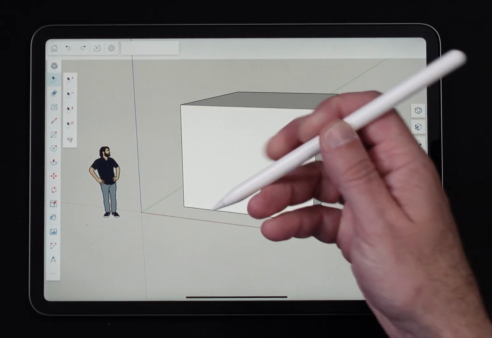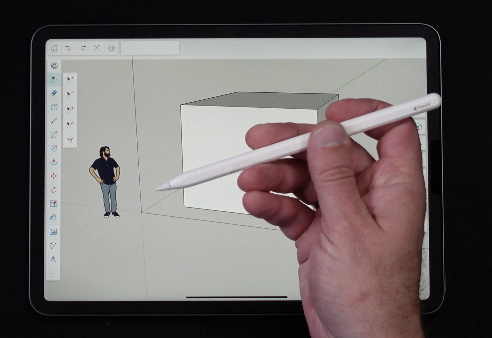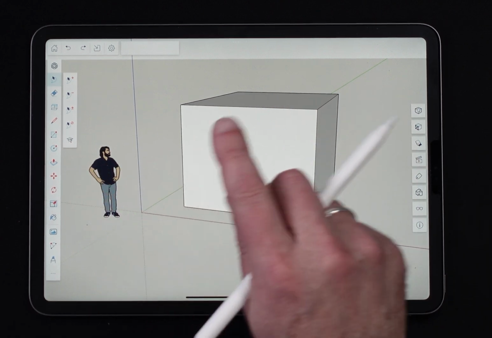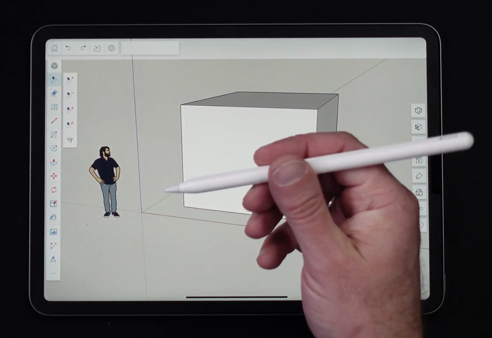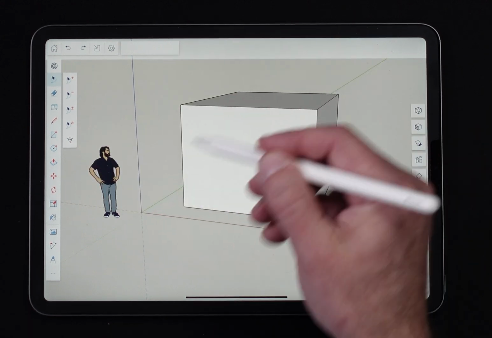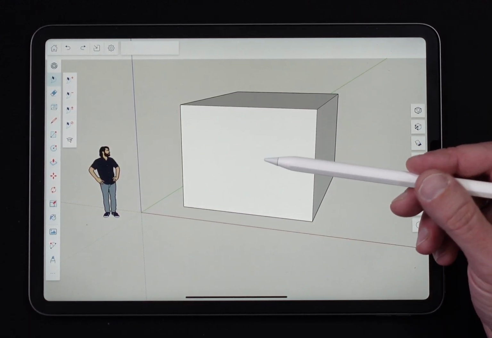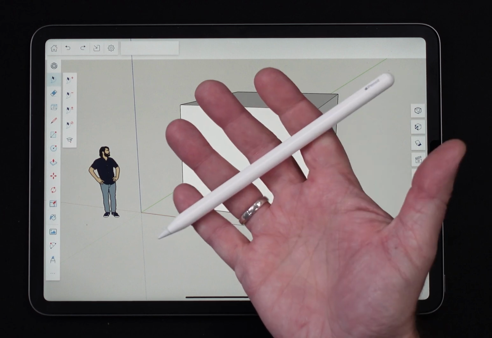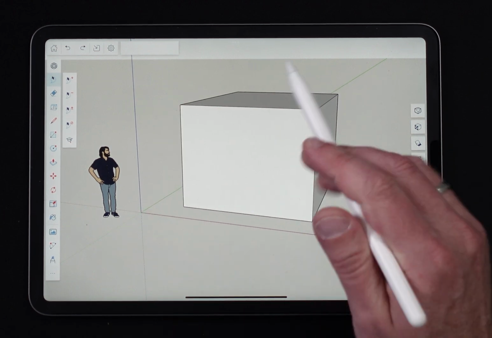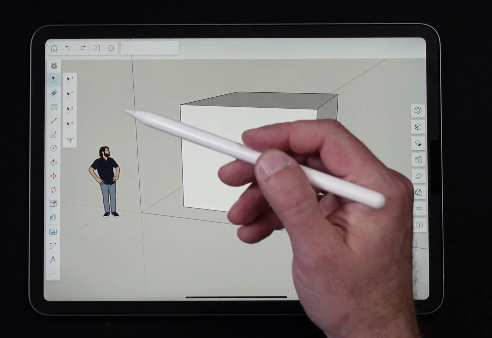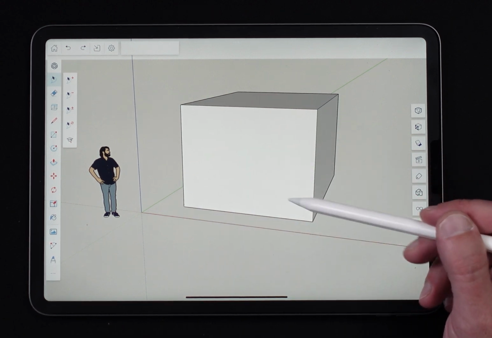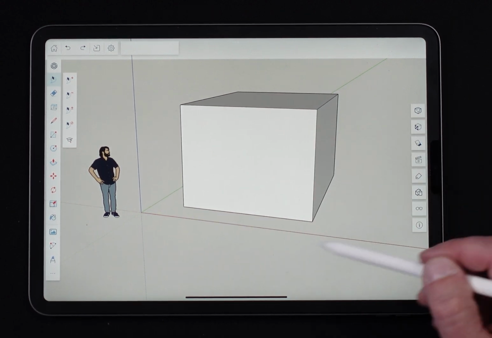All right, so I'm gonna do most of this with my pencil. There's actually a mode where I can use my finger to do this, but most of it, markup, drawing over your drawing on your iPad, is basically what this thing is for. So we're gonna take a look at using that. I have just created a simple cube right here, something to just draw some stuff over.